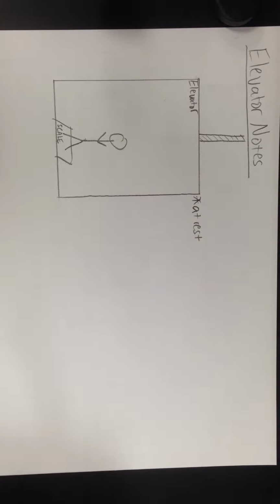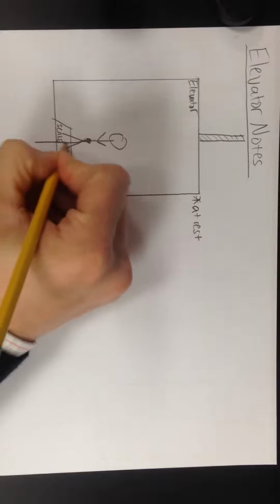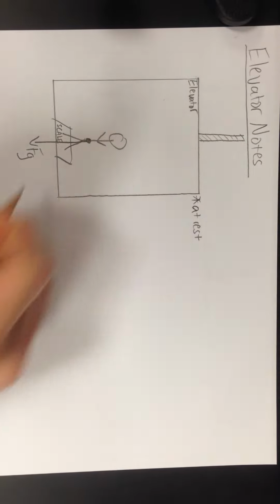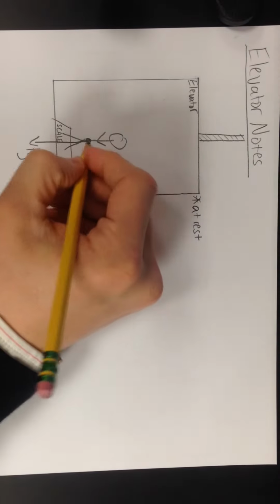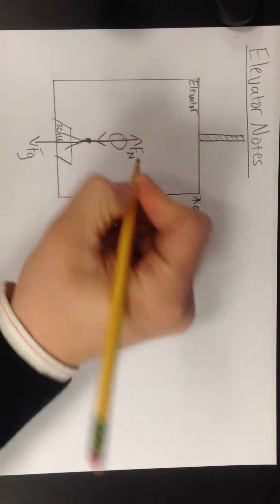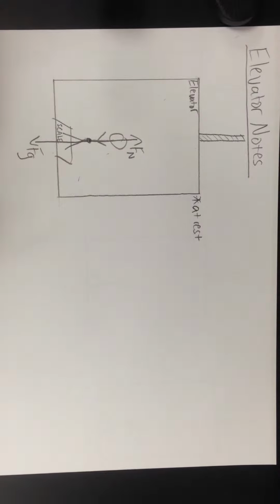Well, they're on Earth, so there's the force of gravity on them. And they're also not falling through the floor of the elevator, so there's a support force called the normal force applied to them, and those should be equal lengths as they are balanced when the elevator is at rest.